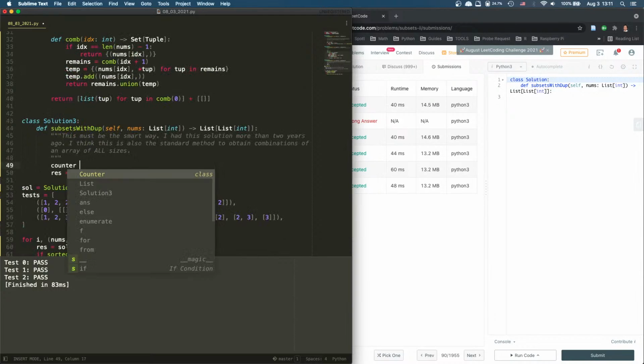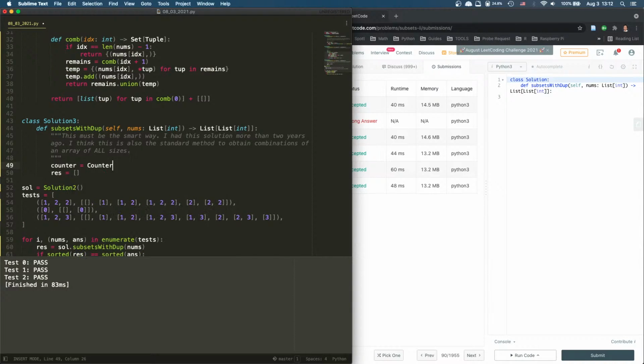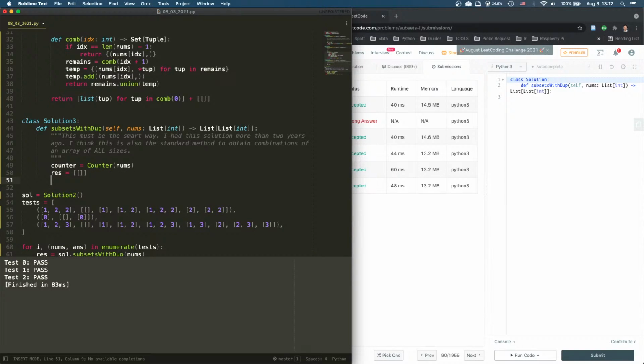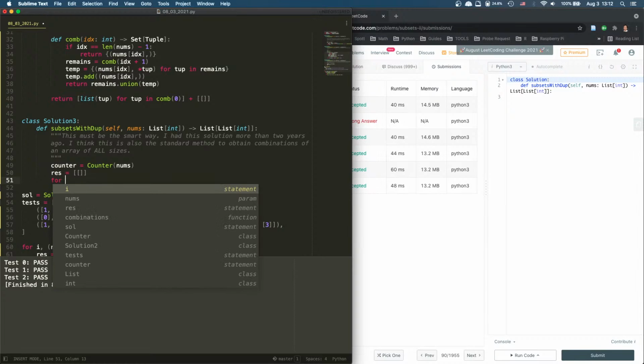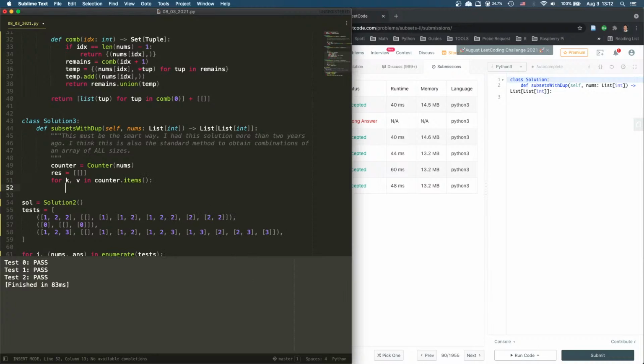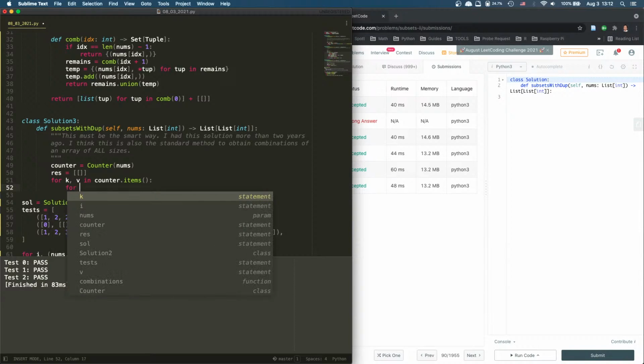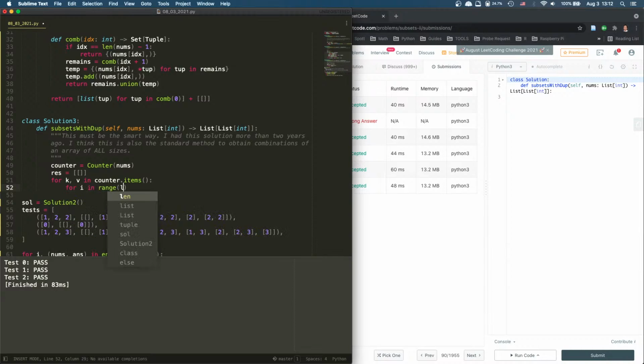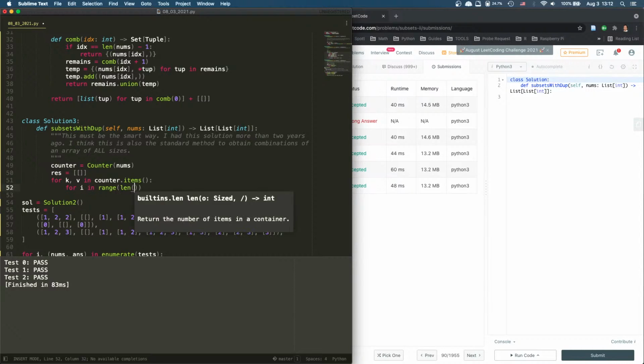Yeah, counter equals counter of nums. So res is going to be this, and for k, v in counter dot items, right? We just say for i in range len res, because we need to iterate through everything.